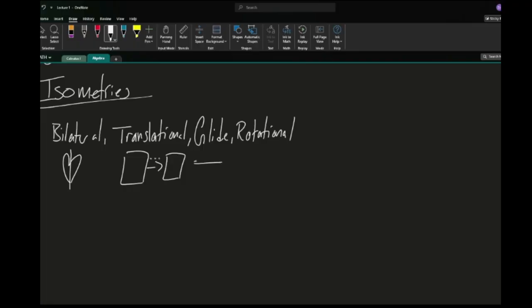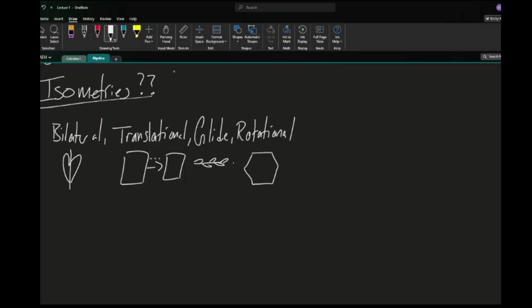Glide, the textbook shows it as having a symmetry across both rotational as well as translational, kind of like an in between, or a reflection moved forward. And last but not least, rotational is literally just, if we take any sort of figure, how can we rotate it such that it would always look the same? And it usually will look the same every single discrete rotation, which we'll talk about later on. But outside of that, we have these concepts called isometries.